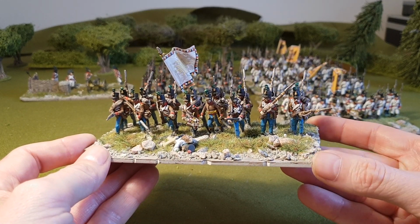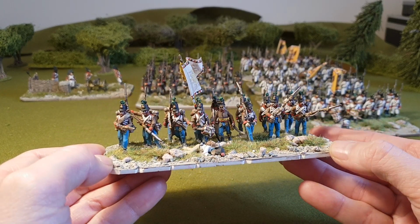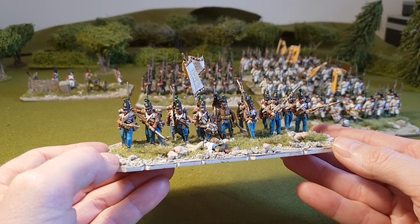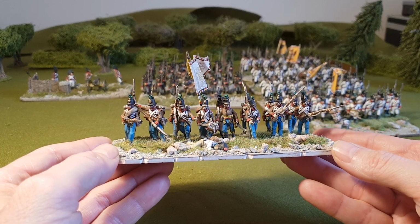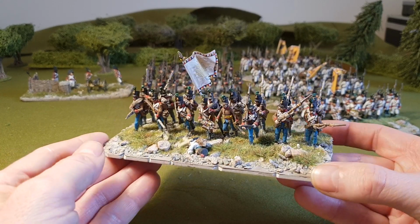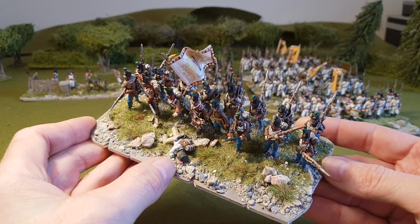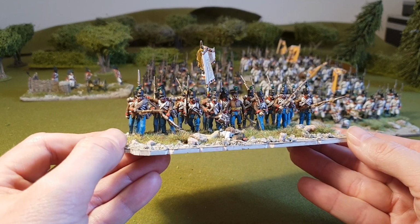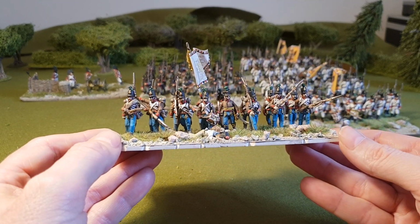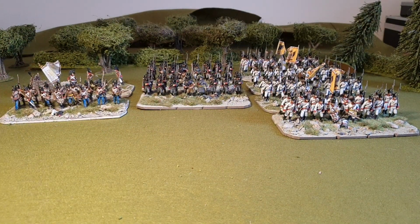I'm also going to do one that's a bit more of a single figure painting, so I can concentrate on and show a little bit more clearly perhaps how I paint my figures. I've had a couple of questions, so I'm going to try and put that together as well. But yeah, these are all Perry metal, with a plastic Perry casualty figure there, and I must admit, really enjoyed those. The colours are great. I enjoyed doing the yellows and everything else and the lace work. So that's my Austrians so far.